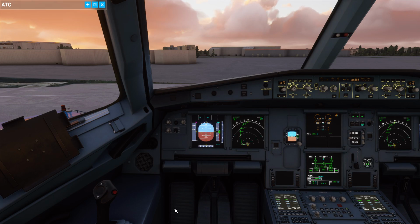Before I do that though, I am going to file a flight plan, which I've already set up. I don't think you'll be able to see it on the screen because it records the game rather than the software behind it, but I'll go through that on a later date. If you do, wonderful. If you don't, we can go through that on a later date. So I'm going to submit that now, and hopefully that will be approved.